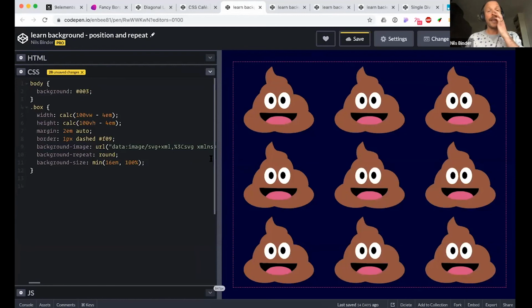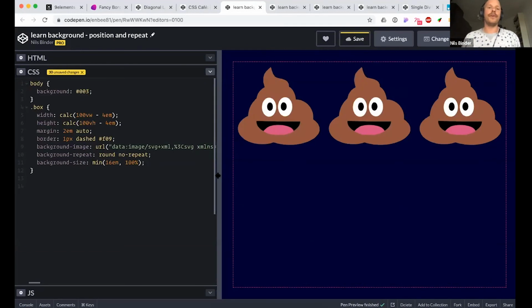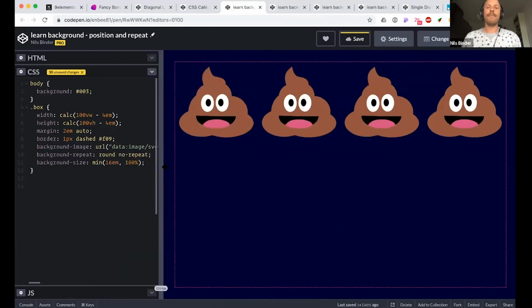And you can also, if you say, okay, I want to still have it here, but I don't want it to be repeated in the y-axis. There is, I think, a common mistake. You say, okay, I don't want to have it, so I have my x-axis, which is here, and I can say no-repeat up here. So I only have it for the x. Bam, bam, bam.